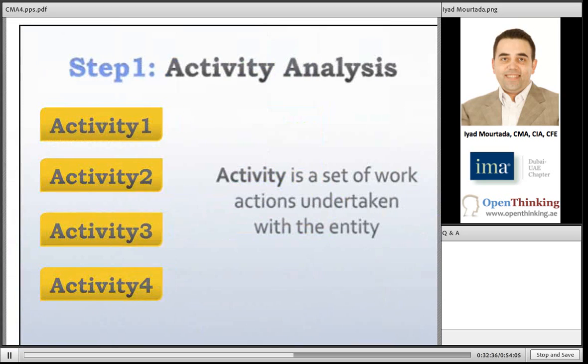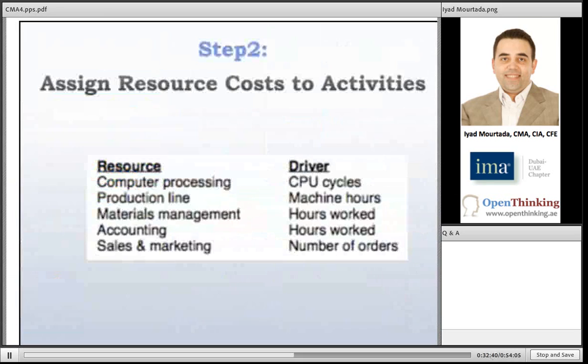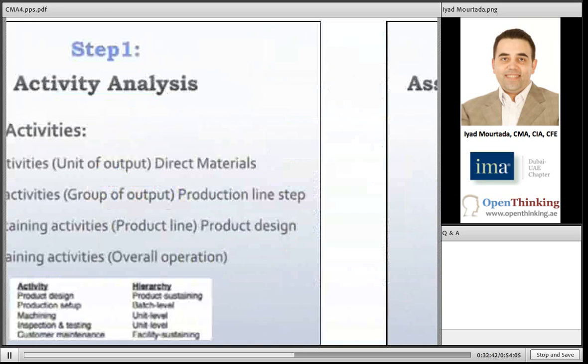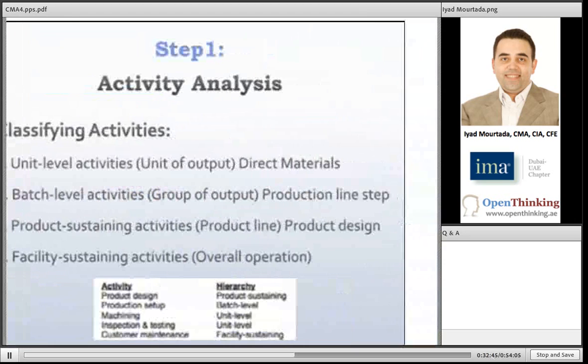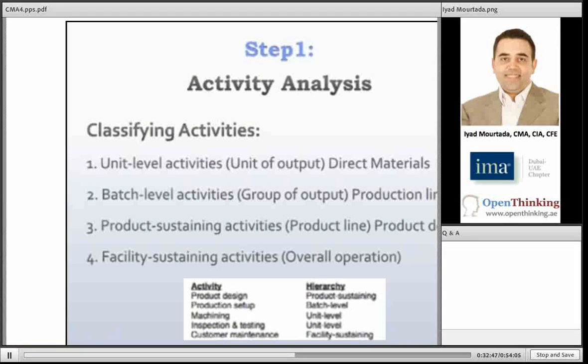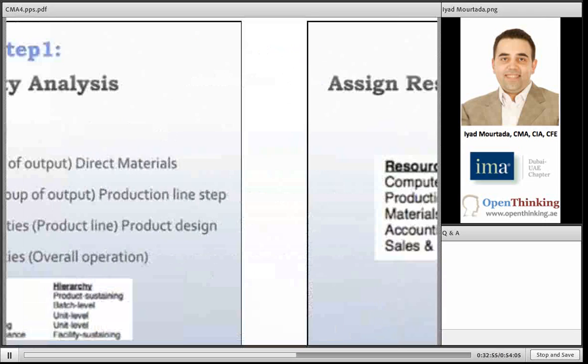Look at how we approach it. The first step is activity analysis. What kind of activities are we doing? So we analyze the activities. We say we are doing activity 1, 2, 3, 4, 5, 6, 7, 8. Perfect. So these are the activities that we are doing. We have different activities, and each activity has a different level. We have unit production. We have setup for the machines to produce Coke, and after that, to produce Diet Coke, we need to do the setup.